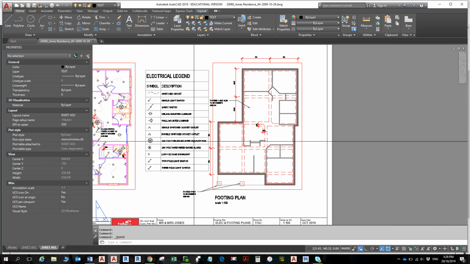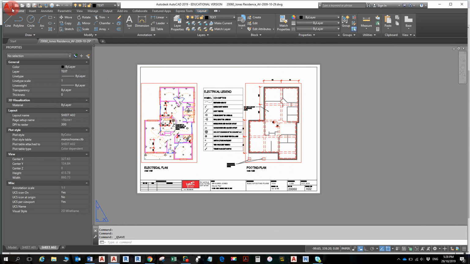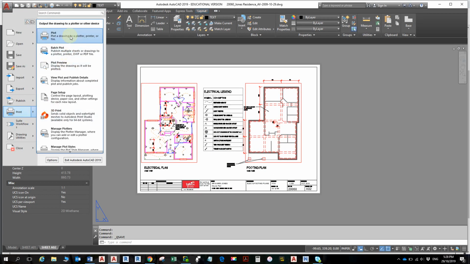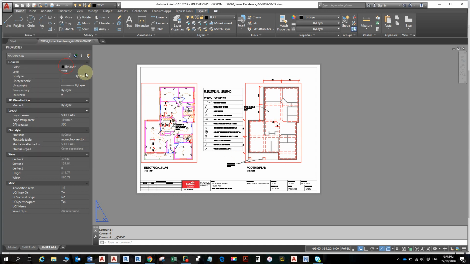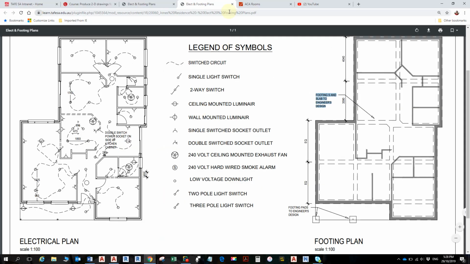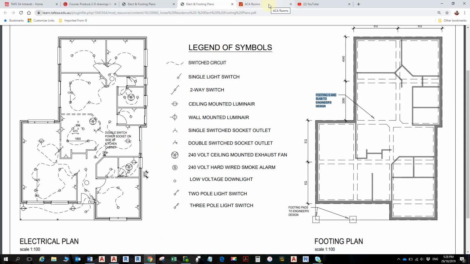I'll save that. All right, so basically, if we preview this now, plot preview. Make sure it looks alright. Check it, triple check it, and then what you do is print it to PDF, and then you can upload it. It's not due this week; it's due next week at midnight.